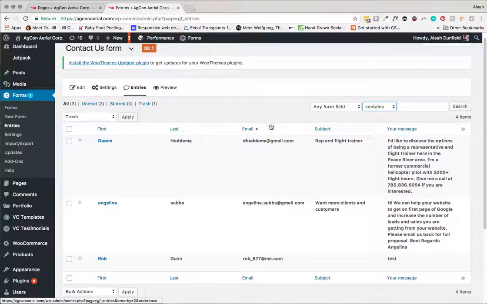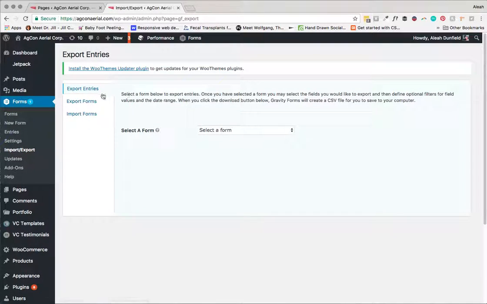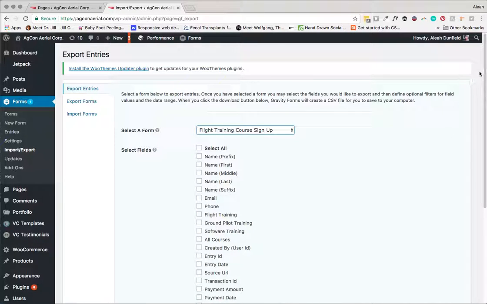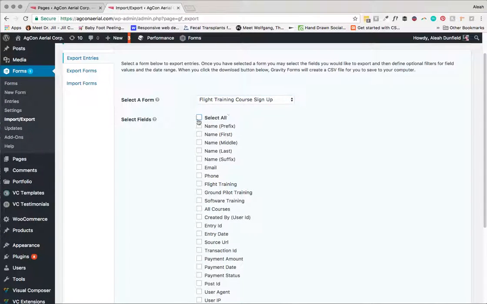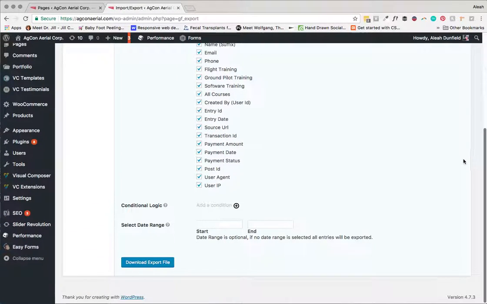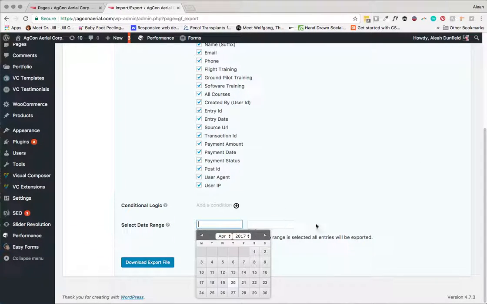And if I wanted to, for example, export or import some of the entries, then I can say export, and I can select a form. So let's say flight training course sign up. Okay, so I can select all of anything that they've put in there, and I can put a specific date range.